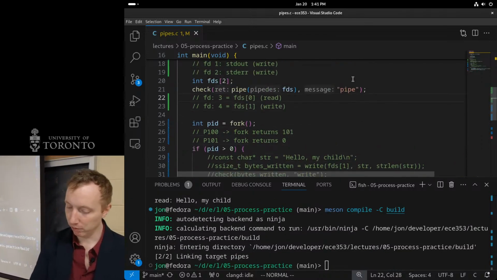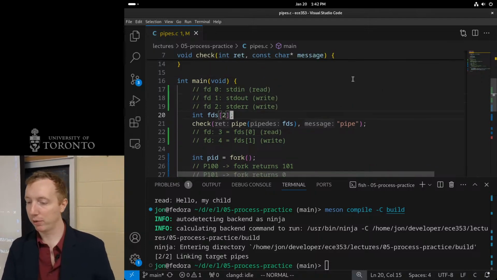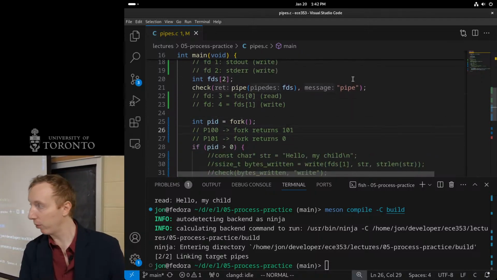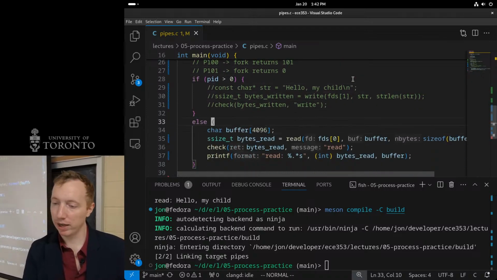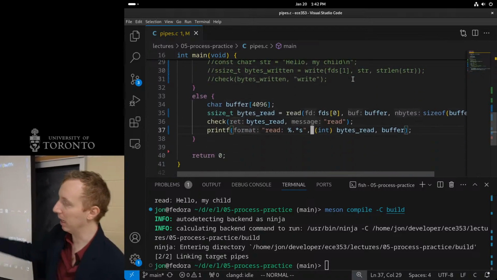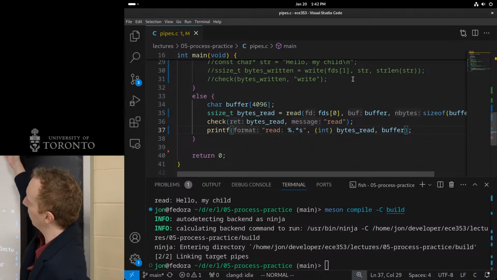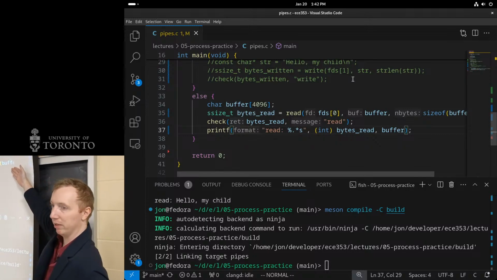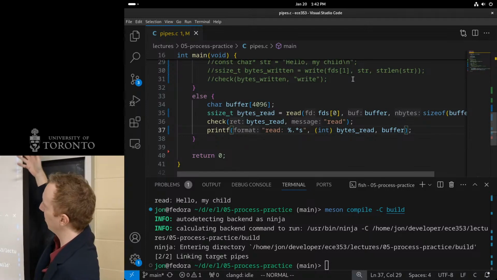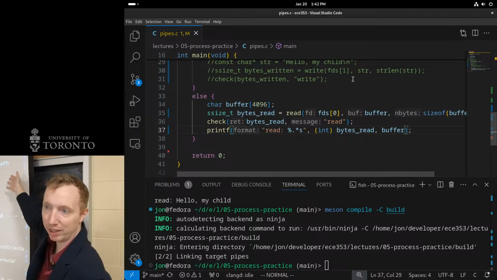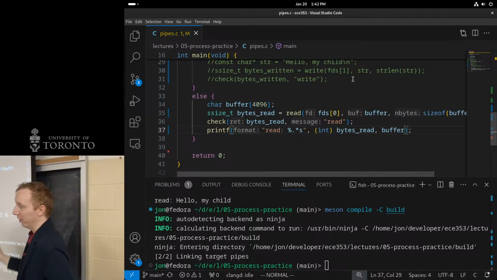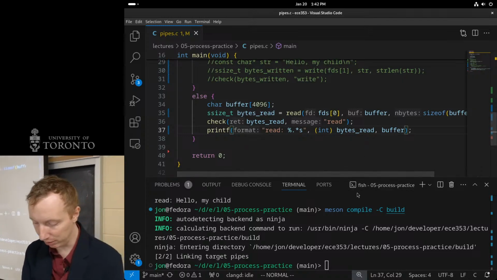Well, what might happen? So create a pipe, OK. Fork, they're both the exact same. They both have all the file descriptors open. And then the parent just exits immediately. And then the child hits read. So our question might be, does it read nothing? Does it get stuck here? What happens with it? We should be able to investigate this just by running.